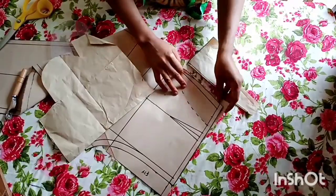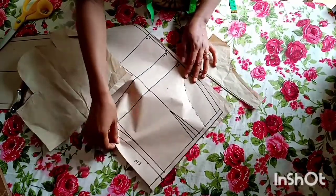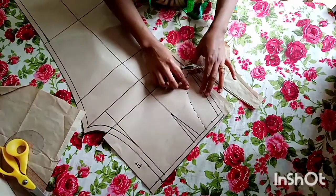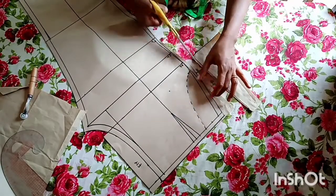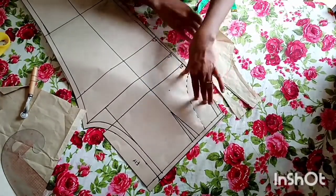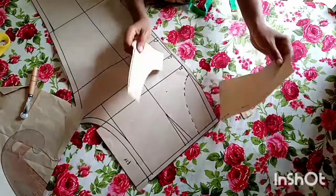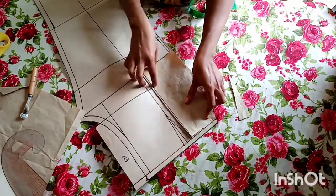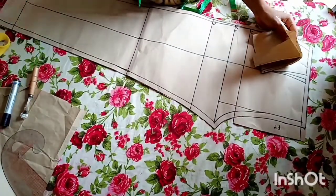So after joining this part, I'm going to attach it from the inside. We have the pocket facing, and the pocket facing and the other one will be joined together just to form the pocket bag inside. So this is how it's going to be placed, but this facing is going to go in. The upper part will be cut out, please, so that I can put it inside. So the upper part on the main pattern will be cut out.